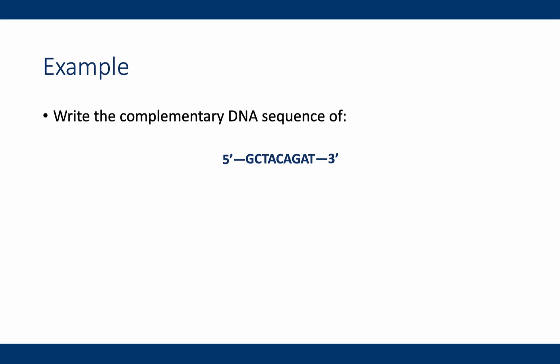At this point, most of my students don't have any problems writing down the complementary sequence from the 3' to the 5' end by just matching the appropriate bases. However, if you do that, it's in the wrong orientation because you've written it from 3' to 5', and the correct orientation is from 5' to 3', so you need to flip it around. So start by writing from the 5' end, and write the nucleotides in order from the 5' to the 3' end. And you're done.